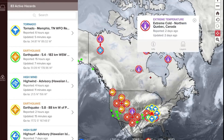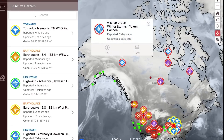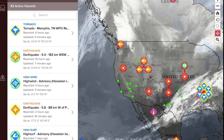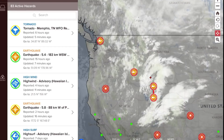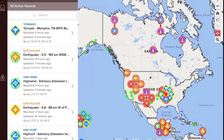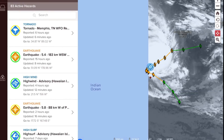Extreme cold conditions across Manitoba, Northwest Territories, and Quebec. Yukon — those cold temperatures are still lingering and will be coming back to the United States in the long-range forecast. After all the recent snow, we're also looking at avalanche warnings for Wyoming, Utah, Idaho, and parts of the northwestern United States, so stay aware and prepared — the slopes are definitely packed.